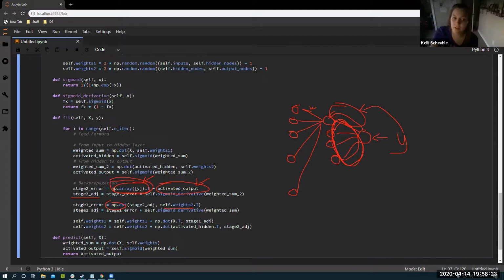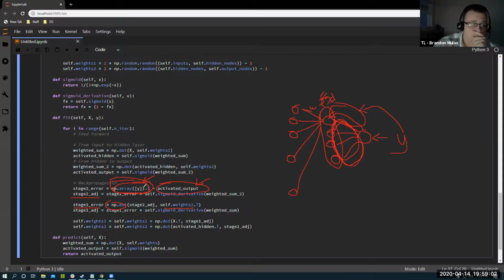The error isn't even an error really at all. It's just how much we're actually changing the weights by. Oh, no, I said that wrong. I'm so sorry. It's the values that we need to multiply by the sigmoid derivative of the weighted sum that we calculated here. So this weighted sum right here, in each of these, in this function of x, needs to be multiplied by a value. And calculating the stage 1 error is taking this array and taking the dot product of this adjustment that we calculated and the stage 2 weights, but transposed so that we get a single number back to get the error number.